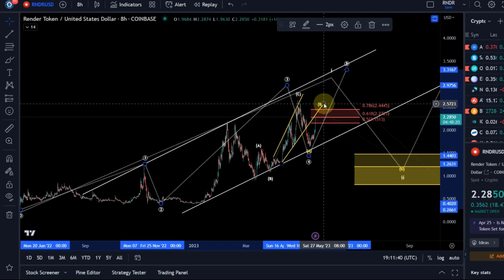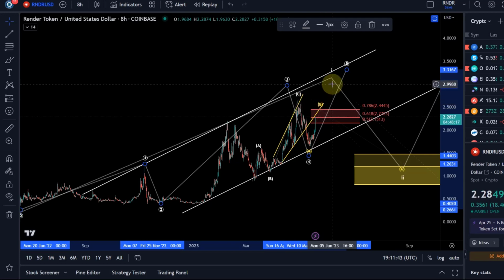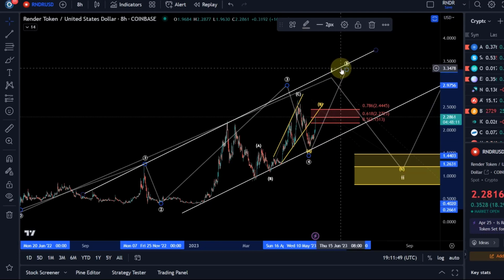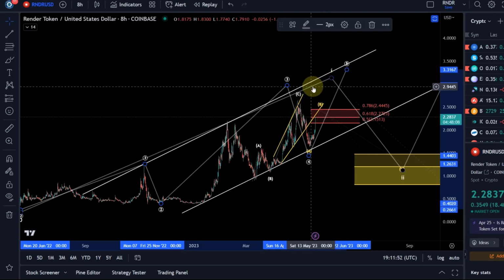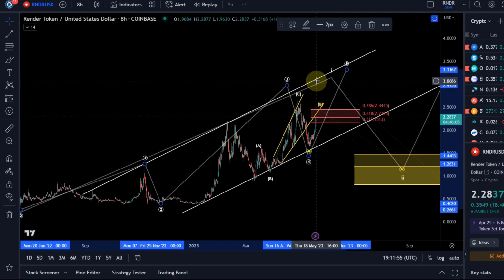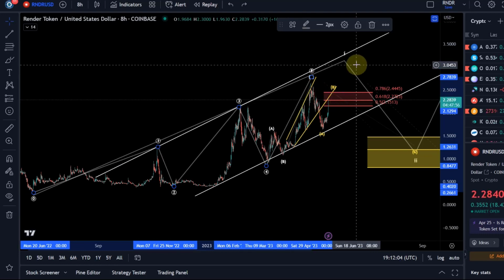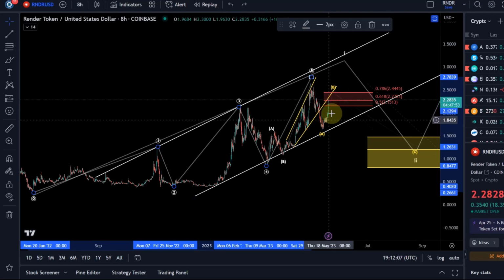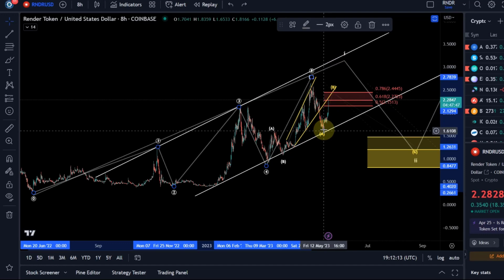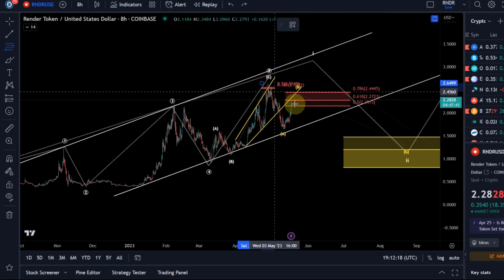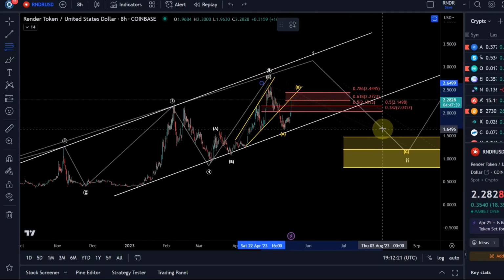Even with a B wave, you always need to consider they can overshoot. If you've been following our channel, you know that. And the wave 5 could possibly reach the channel top, which would be, depending on when it hits, certainly around the $3 mark. But even an overshooting B wave could reach that area, so basically you can't really differentiate them. And that's the challenge, because the B wave will likely be a three wave move anyway, and so will the wave 5. So they are both ABC structures, so you won't be able to differentiate them. That makes these diagonal patterns very difficult.